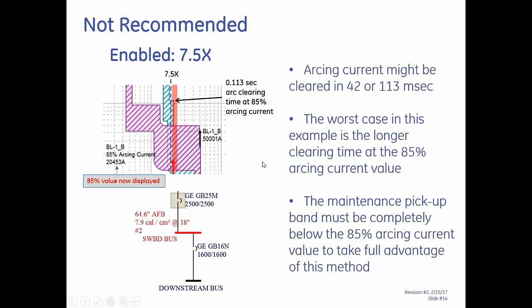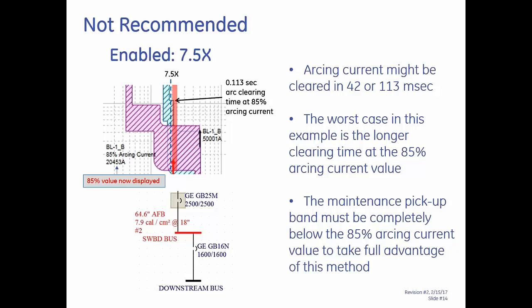An example of something to definitely avoid, something I would definitely recommend you do not do, is having the arcing current band straddling two different pickup values. And here's what can happen. So say you're experimenting with your maintenance pickup and you're not showing the arcing current flag or looking in an arc flash report to even see where that number is. Something you could do is just start lowering your maintenance setting pickup value until you get to 7.5x. And what would happen is you're going to see a reduction in incident energy here from 9.4 down to 7.9. And you might say to yourself, if you're not examining this closely, oh, I got a reduction. I guess I'm finished here.